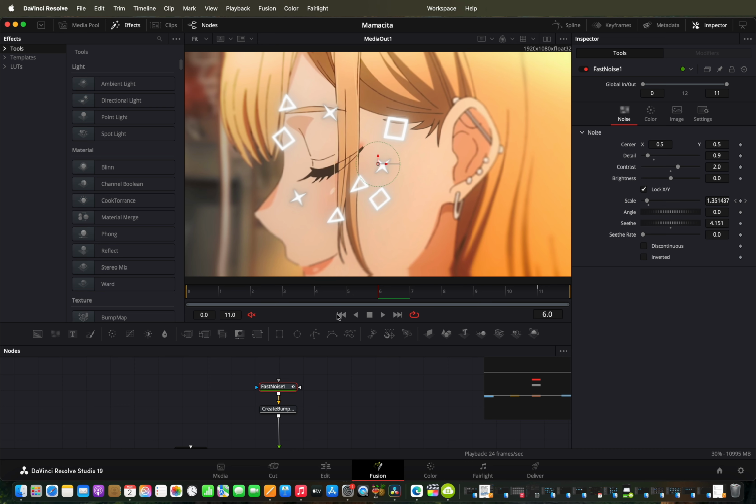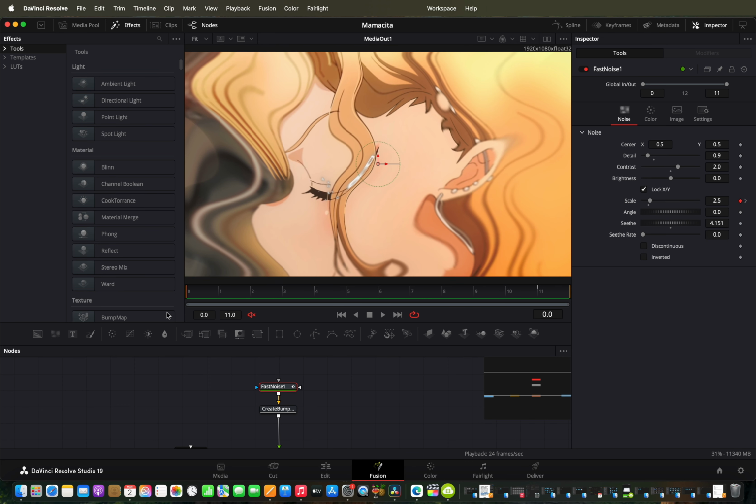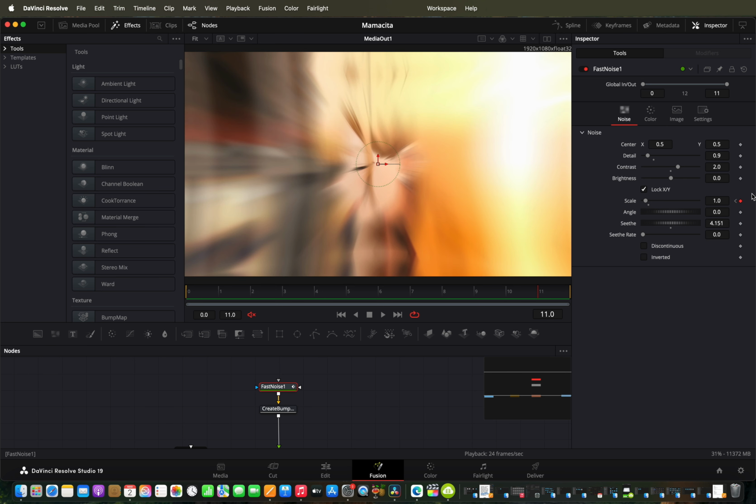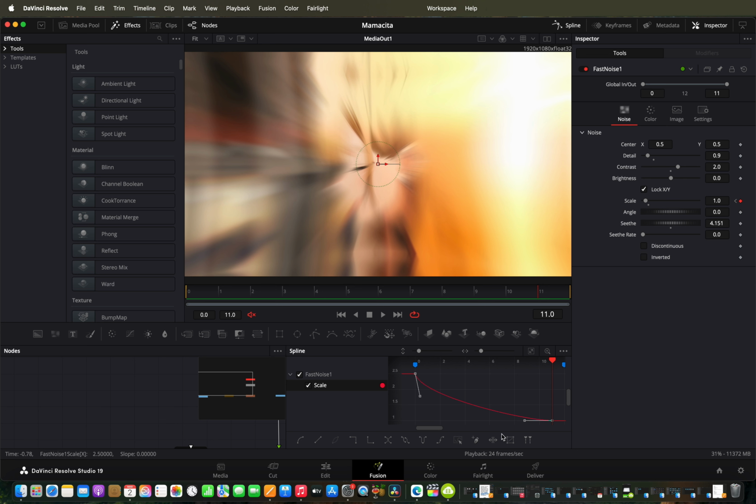I just had to play with the values a little bit, and pretty much what I did was for the fast noise scale, I made it 2.5 and then let it go down to 1, and gave it this type of graph here.